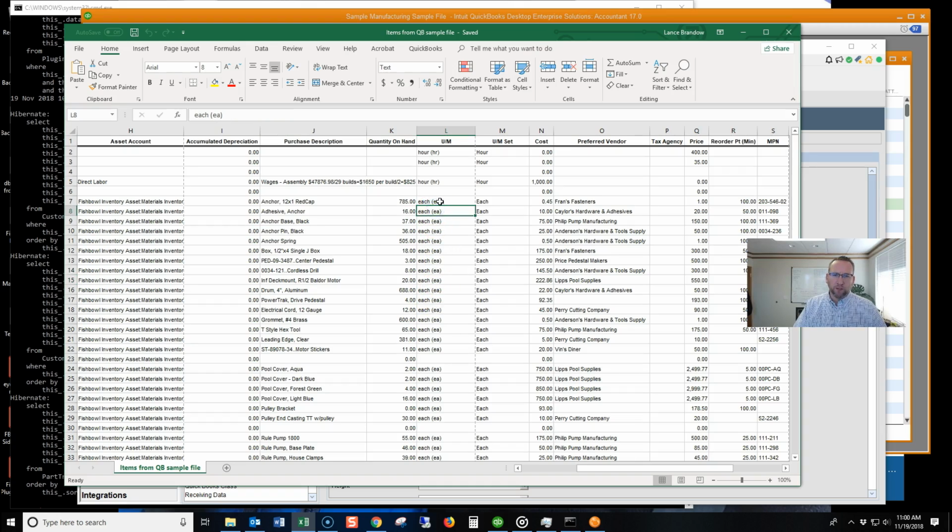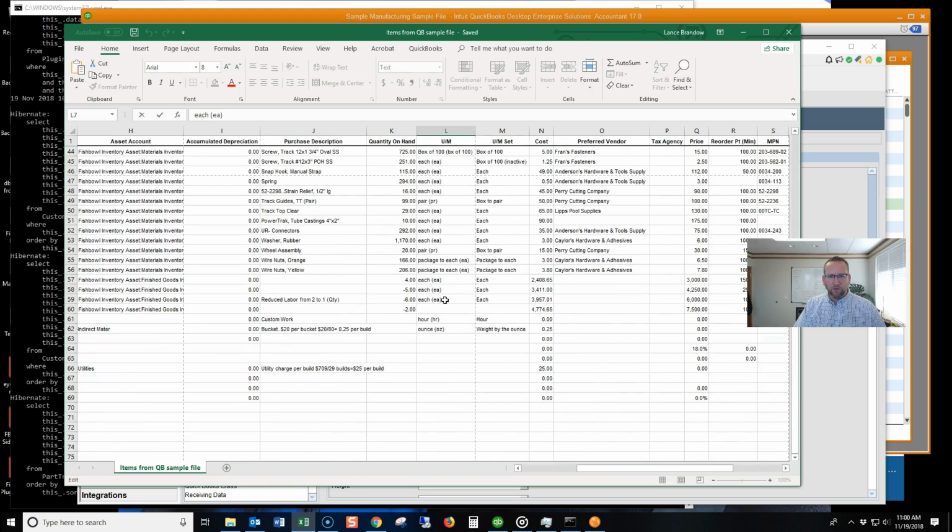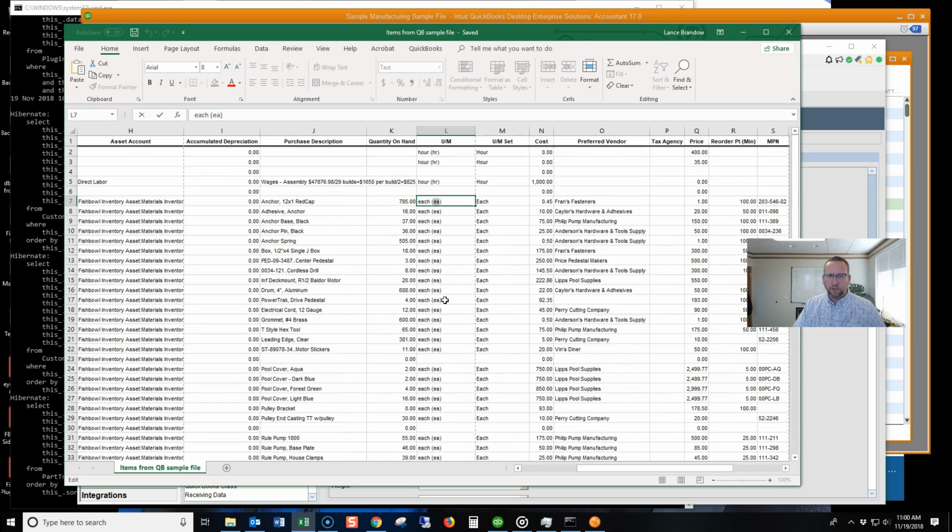So Fishbowl wants just the each, but yeah, QuickBooks is giving us way more than Fishbowl wants to accept. So we're going to do some creative things in Excel here to change that.